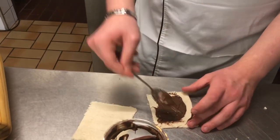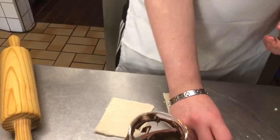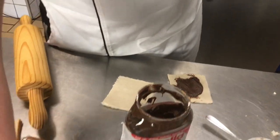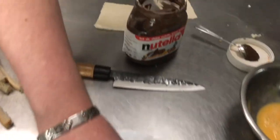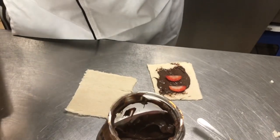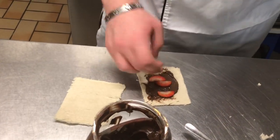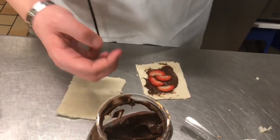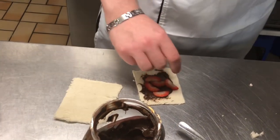Alrighty. Now what we're gonna do is that we took the Nutella. We are gonna take some strawberry for this one. We cut them in slices. You can cut them how you want them. We don't want them to be too chunky, so we decided to cut them into some nice slices. Not too much, or else you can't roll them up like that.